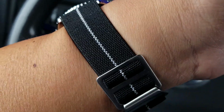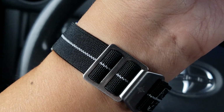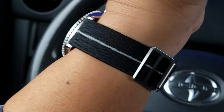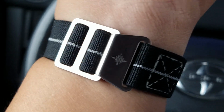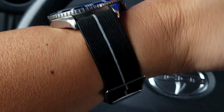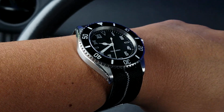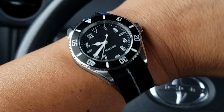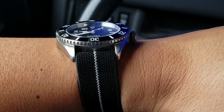Anyways, this is on a kind of MN style, or they call it the Paratrooper, I think. Paratrooper strap from Cheapest NATO. Very inexpensive. $10 or less, depending on how many you buy. But it works. Comfortable, elastic, and I think it works.